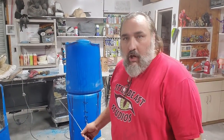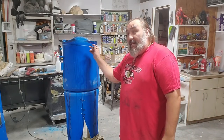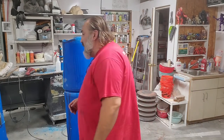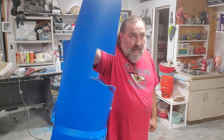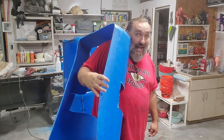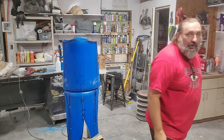You have options on how to make your arms. What I'm going to do is run wire through both of those tabs that I made and use pool noodles for arms. You could also use what you have left out of the barrel and cut arms out of that — you'd still need pool noodle because you cut a slit in the pool noodle and that fills out your arm, filling the sleeve up so it's not flat. But I'm just going to use pool noodles anyway.